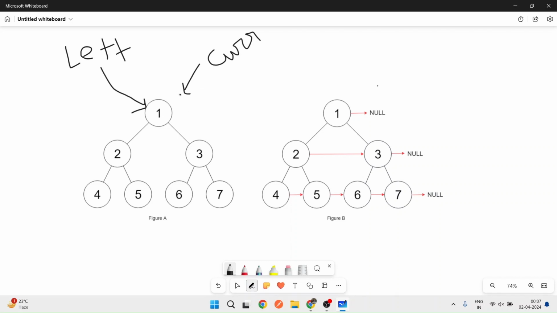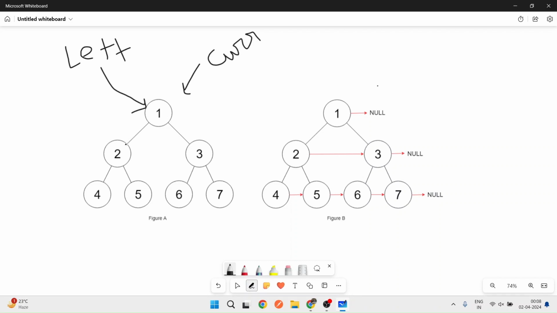So the nodes have either two children or no children. If the node has a left child, it also has a right child.